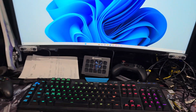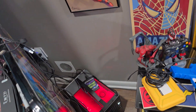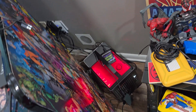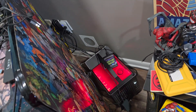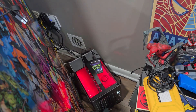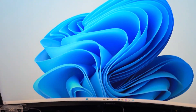Alright guys, Squeak here with an installation video for everything. I just got this computer off of eBay. I got it set up with a fresh Windows 11. I'm going to put my 2TB hard drive on it. It doesn't matter what drive setup you bought from Chris — everything is going to work the same. So let's take it back to the PC and I'm going to show you step-by-step how to set up everything.